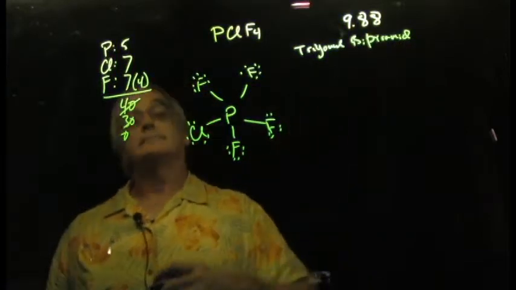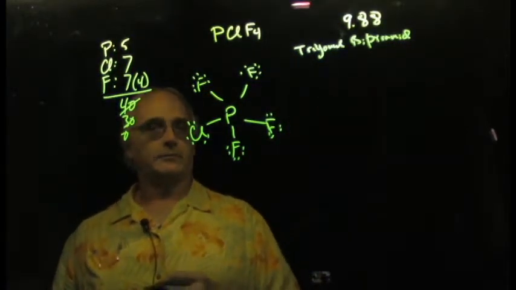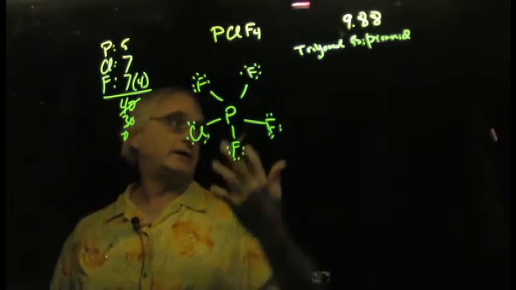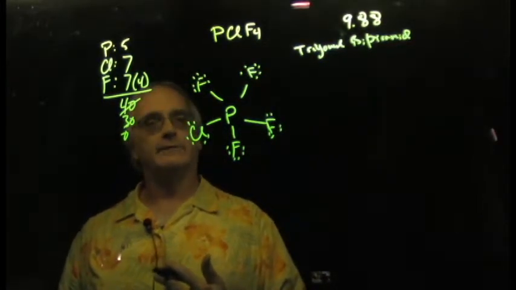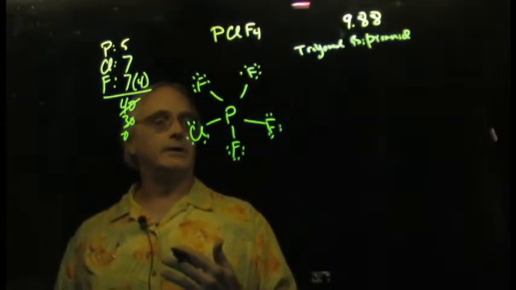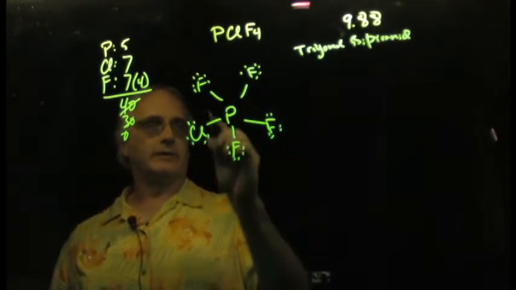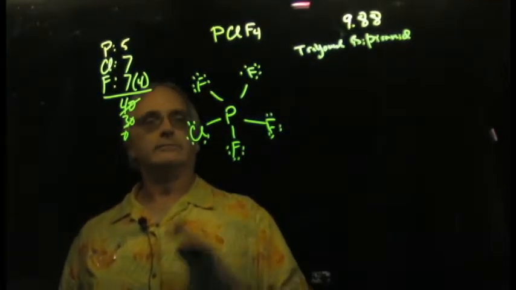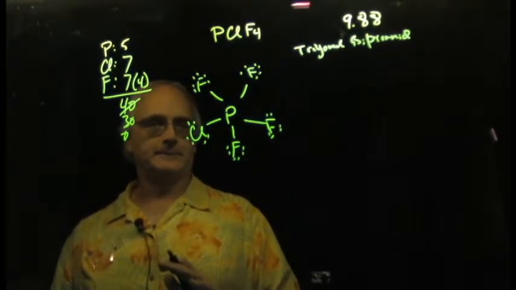All right. And so there is the answer for part A. Draw the Lewis structure and decide the electron domain geometry. We're in the trigonal bipyramid family. In fact, this will be trigonal bipyramid geometry as well, simply because there are no lone pairs anywhere on the central atom. So this is going to be a trigonal bipyramidal structure.